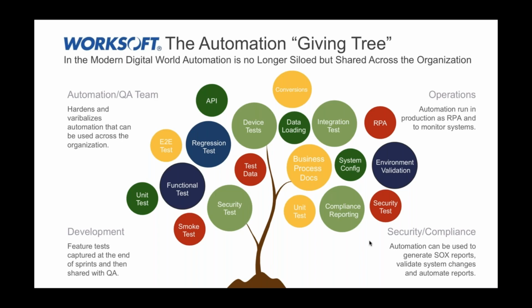So over the weekend, we need to update your catalogs. Maybe you're onboarding new employees from a merger and acquisition. So you need to take 1,000 people from one system, extract them, put them in another one. It's great. The idea is that QA and automation teams create automation. It can be leveraged by developers. They can run it as part of Jenkins for the continuous integration to get smoke tests for new builds, to run full functional regressions for those new builds. But then operations, when they do security patches, when they make firewall changes, they want to be able to kick off those same things and understand, is the system working?